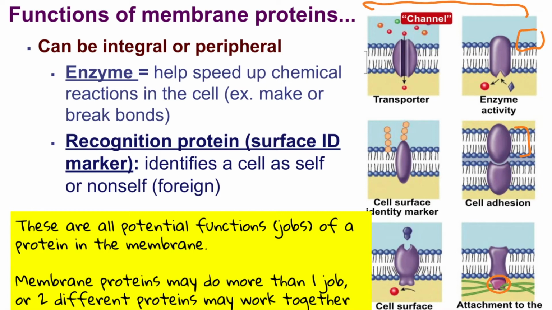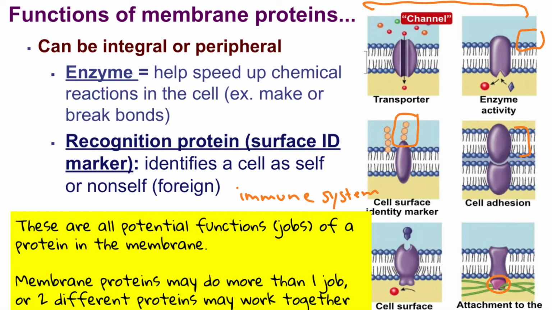There are also something called recognition proteins. Recognition proteins are also known as surface ID markers. I consider them like ID badges. What happens is you'll have a protein that has some kind of weird sugar carbohydrate shape on the edge of the protein, and this actually functions as an ID tag, such as used in the immune system. It helps your body identify what cells are theirs versus what cells are not theirs. So if your immune system recognizes, oh, the ID badge is wrong, it will kill that cell. So that helps prevent bacteria from growing in unwanted places in your body.